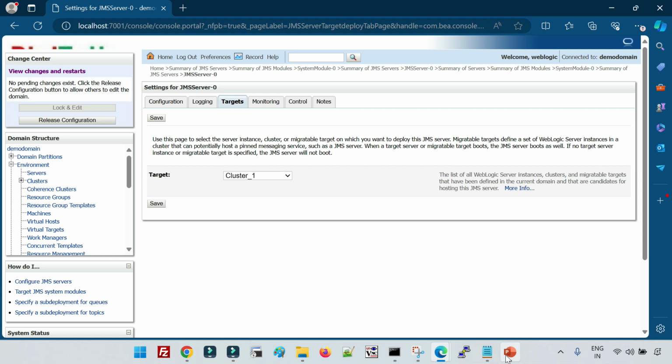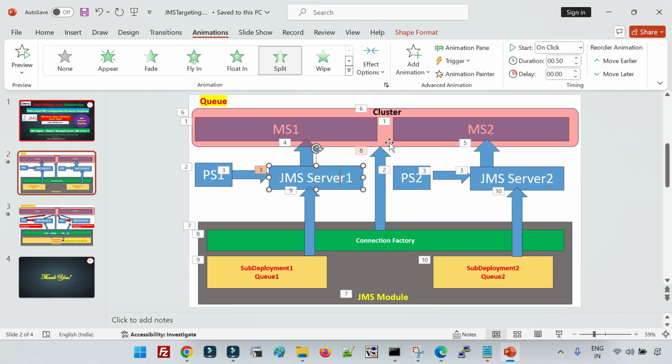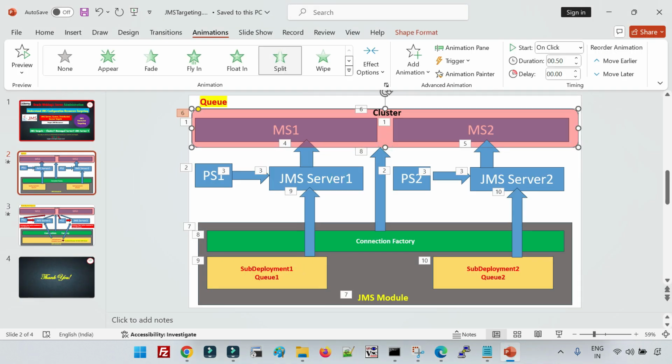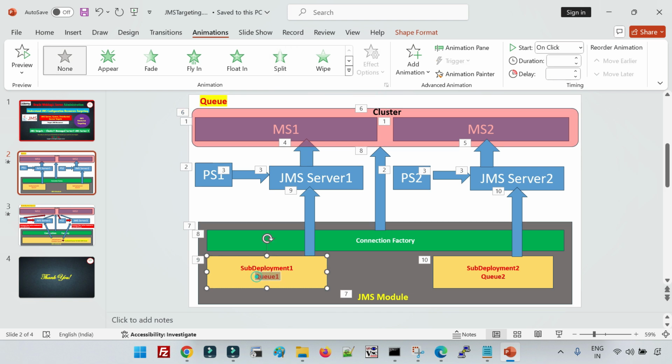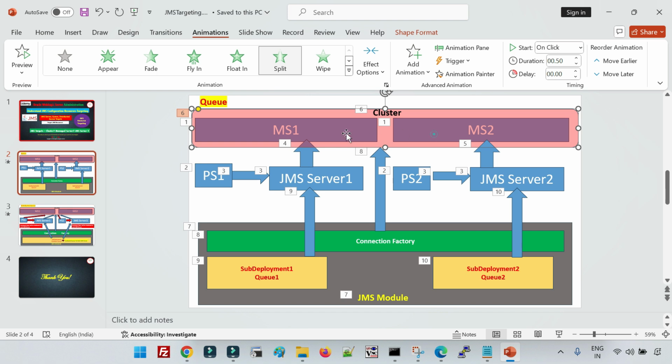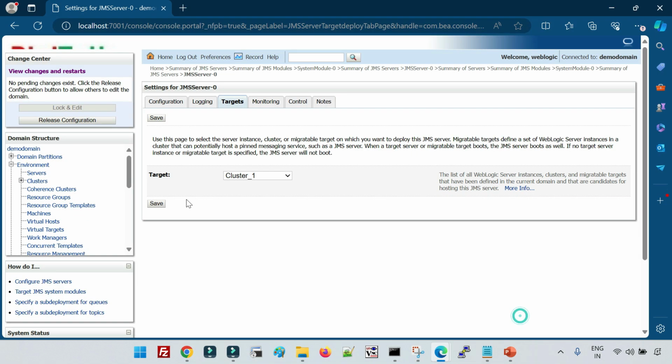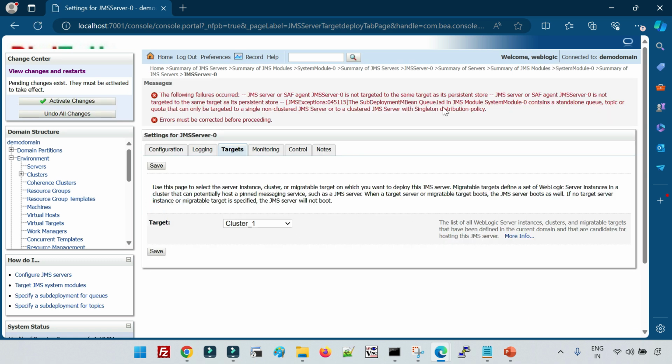Because if I try to change this JMS server target to the cluster, that means I am trying to target this particular queue to two JMS servers, to two managed servers, which is not possible. Let me show you. If I try to save it, you will see this error: the sub deployment queue in a JMS module can contain a standalone queue or topic that can be targeted to a single non-clustered JMS server.